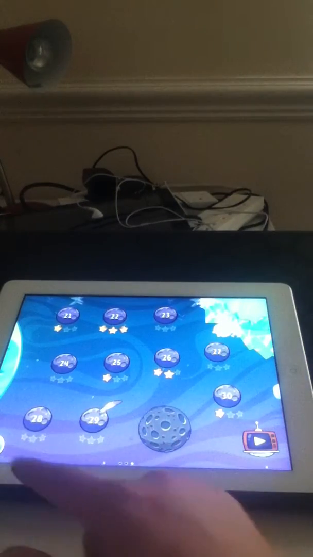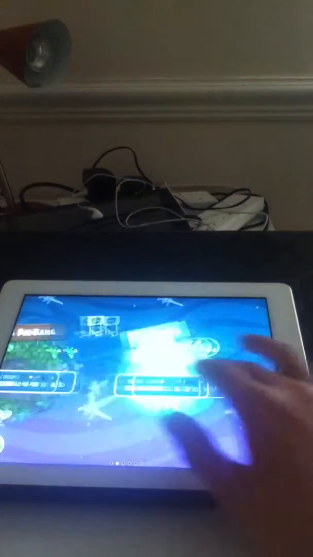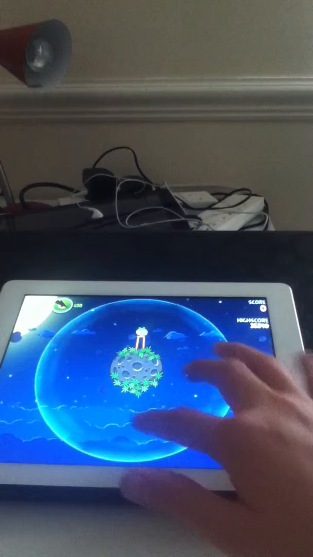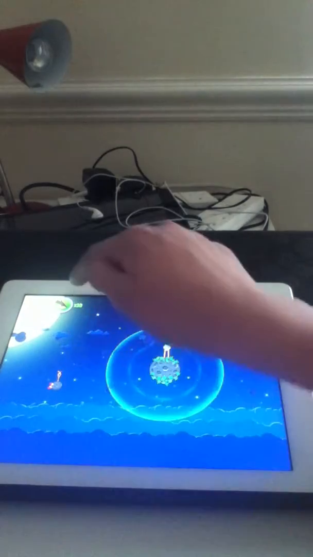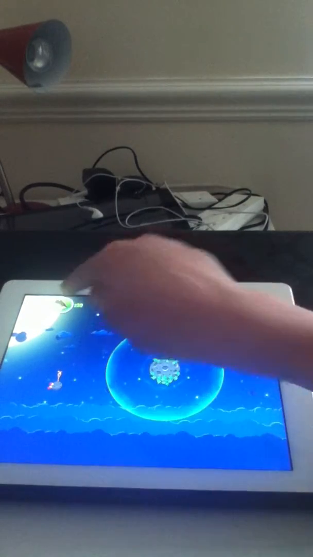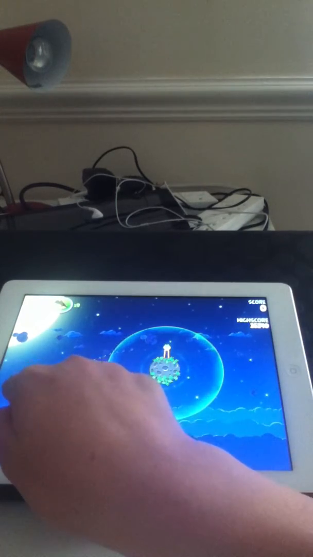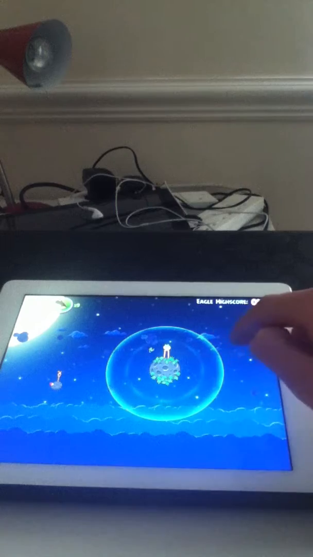You can buy the black hole things, the eagles. I'll demonstrate one of these to you. It's gone to level 1. So say you wanted that, you just tap the eagle up there. Like that, and then the little thing will change. So when you fire towards it, just tap.